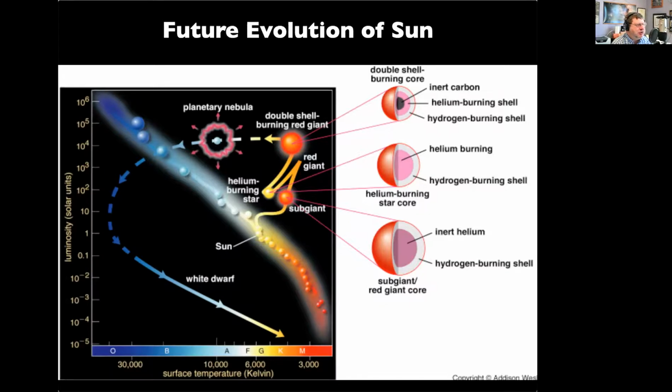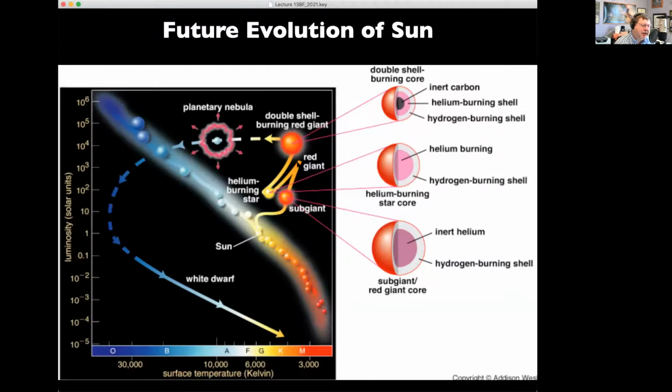Our sun has increased its luminosity by 30% since the planet was born. So when life first developed on the Earth, there was much less sun hitting it. And that will increase. Our sun will continue to increase its luminosity over the rest of its lifetime, because that shell gets bigger and bigger. And when that shell gets really big, the core is generating so much energy that the sun has to expand to allow that energy to escape. That becomes a subgiant, and then it becomes a red giant.